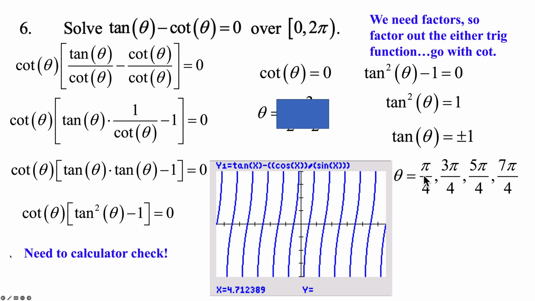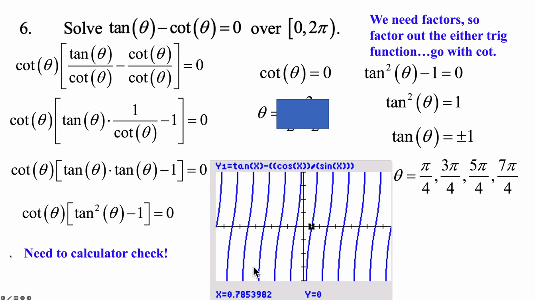The graph says here's pi over 4. That's this decimal in radians. And then you can check 3 pi over 4 would be this next mark, because again, that's pi over 2, pi, 3 pi over 2, 2 pi. So we're cutting each one of those in half. So it appears that all those work. So again, you can keep typing it in if you want to check it in your calculator. More than welcome to do that. But I can see that happening on my graph.